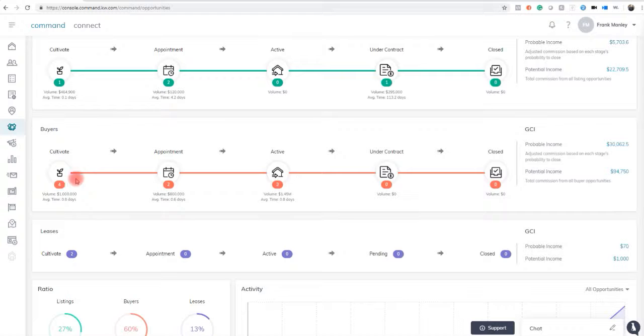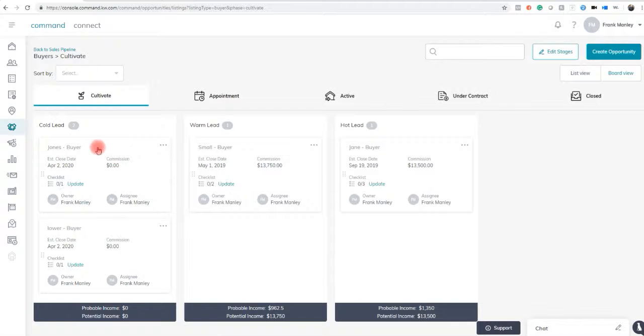So I've got some contacts that I'm cultivating, and these are people that are going to do business with me in the next 3 to 18 months. So I've planted the seeds, and I've done some activities, and I've moved them into my Cultivate. If I click on the Cultivate bucket, now each one of these are the buckets. So we've got 5 buckets, and inside the buckets, you have stages. This particular bucket has 3 stages.